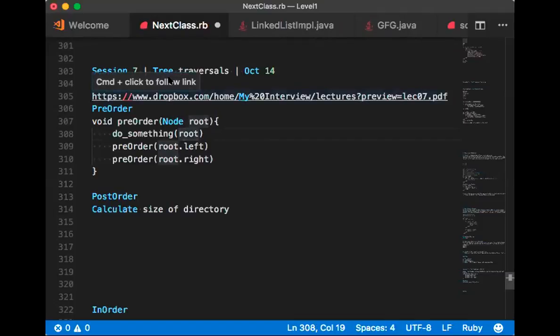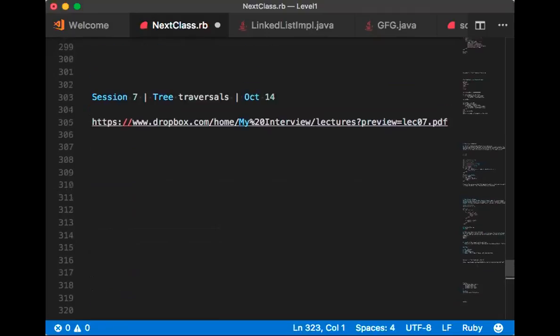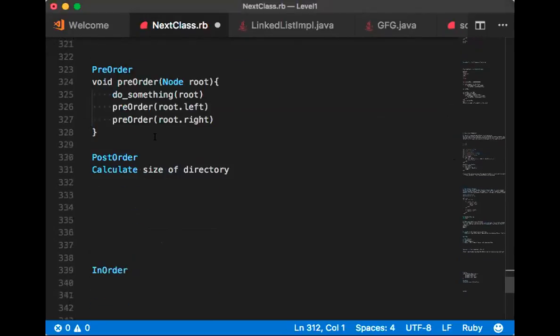So as I was saying, we will learn about the basic traversals, which are pre-order traversal, post-order traversal, and in-order traversal. So you guys know about that. Have you heard about pre-order traversal, post-order traversal, and in-order traversal? Yes. Okay. Now, Sonia, if you can just tell, what do you know about these traversals? Then we'll go ahead.